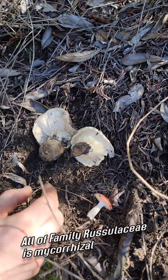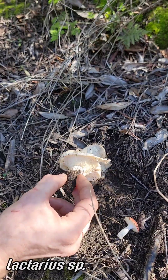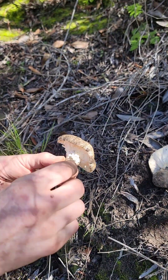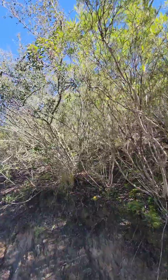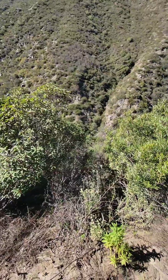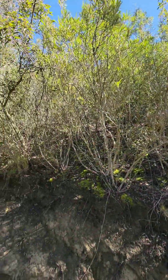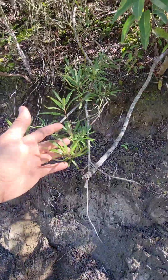Another thing from the Russulaceae is this Lactarius here, and it's kind of weird seeing such a big Lactarius under the Ornithostaphylos. But I guess it doesn't need a big tree to be a good ectomycorrhizal host. It's a big, chunky mushroom — lots of flesh — and where it's broken, they'll bleed latex if they're a little fresher. Obviously, Ornithostaphylos is a massively important tree ecologically. It's one of the few ectomycorrhizal plants you get in the chaparral once you get out of the canyons and away from the oaks. You're rarely going to see oaks growing open and exposed — it's just too hot here in the summer. This is where California chaparral slowly grades into desert; go 60 to 100 miles south, you've got giant cardón cacti. So an underappreciated plant for sure, Ornithostaphylos.